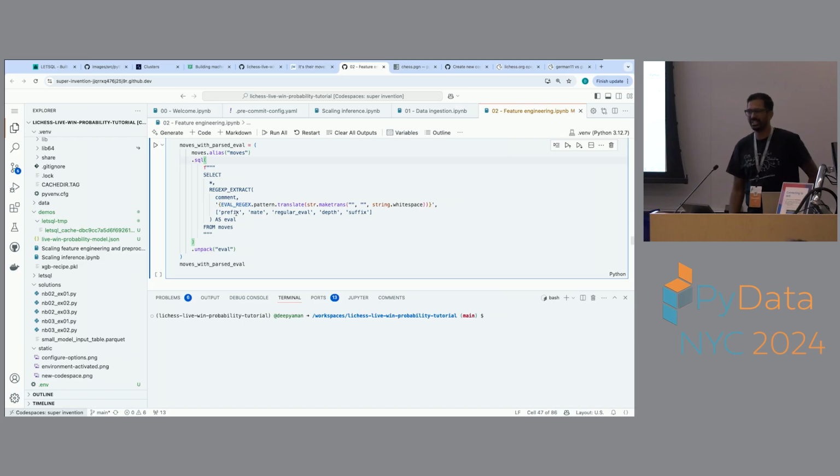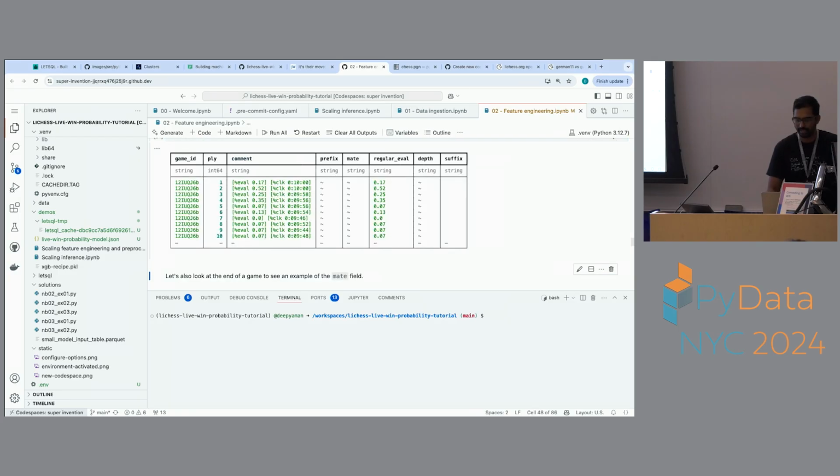Regex is one of those areas where it's difficult to create a common abstraction layer across all these databases because they all treat it somewhat differently. DuckDB actually has fairly nice support for it, and we can extract out fields like our mate and our regular evaluation. We'll talk a little more about these later.